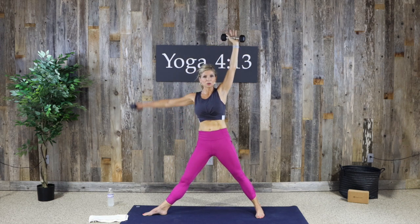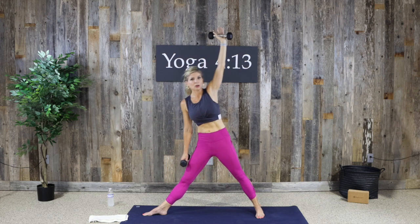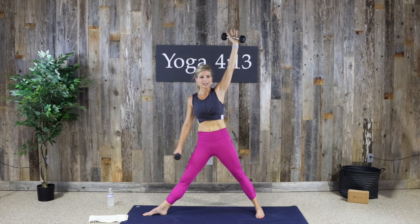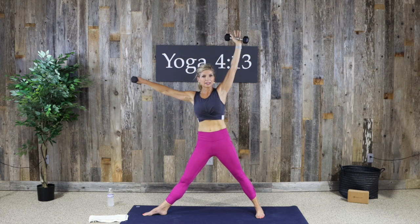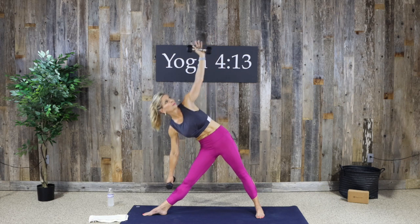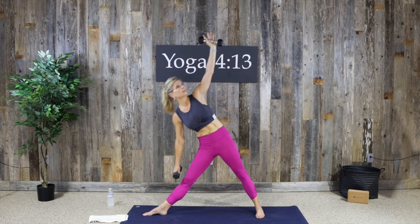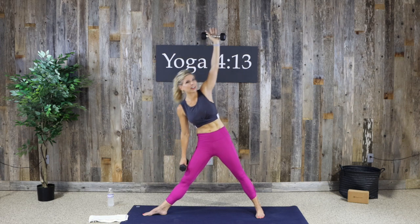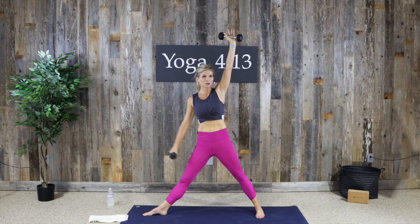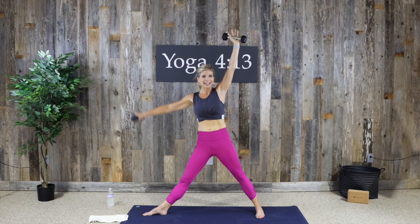Always slow and controlled movement. I tell my class all the time, it's not about quantity, it is about quality. So we want controlled movement. Think about it. Keep going. Good. Got so much working all at the same time. So really effective way to work out and tone and strengthen your whole body. Let's do 1 more. And break.